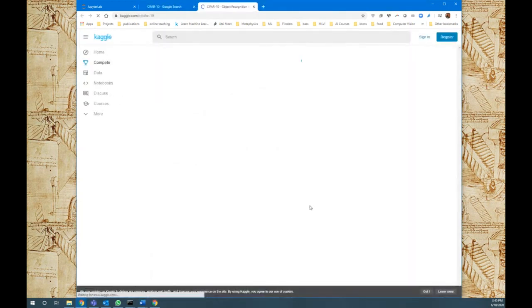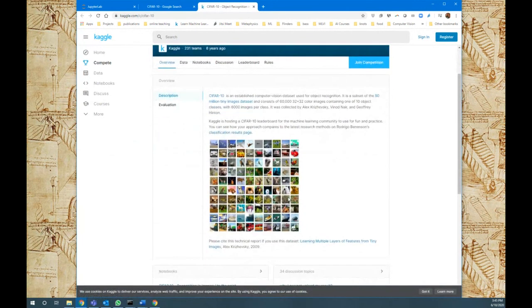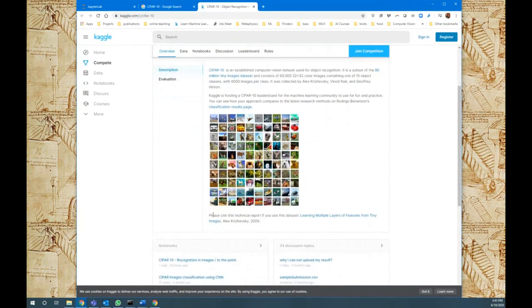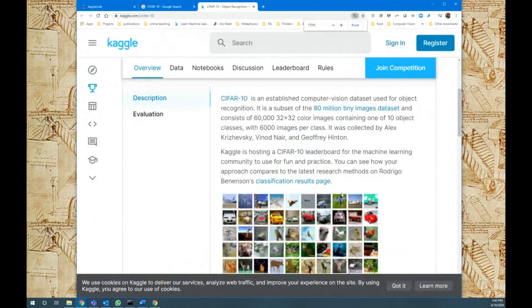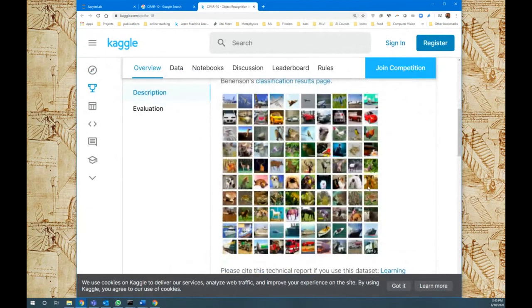Let's see if we can open it. It's one that actually originated this whole convolutional neural network. So this is the data set. The first row is a bunch of airplanes. The second line is cars. The third is birds, cats. So you can train that. And there's also a test set and training set, but you can use your own images.